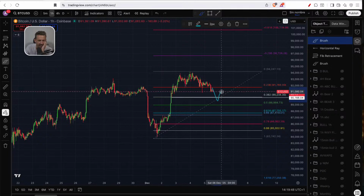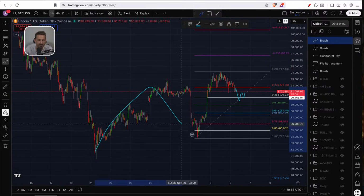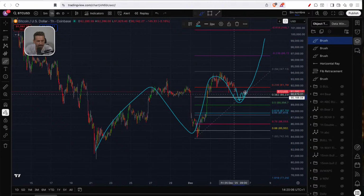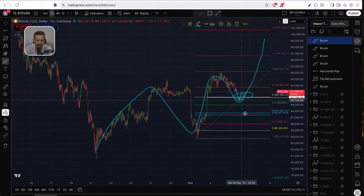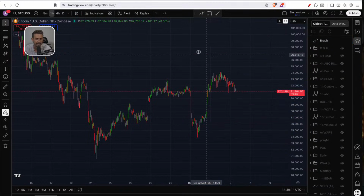If we hit that level and reclaim it, I would really speculate on a small position at this zone, because then if you do bounce from here, and then suddenly in the next coming weeks you just fly, everybody's going to be like, what happened? I thought we were bearish. Well, we need to have some kind of a position. If we hold this zone, good. If we lose it, then down we go. That is the bearish scenario, it has higher probability eventually.